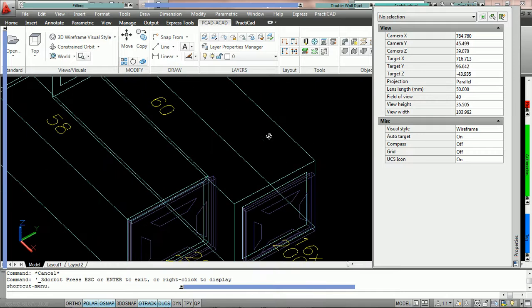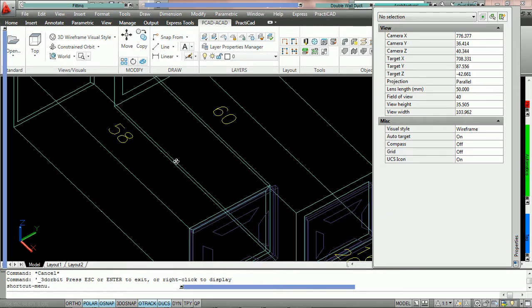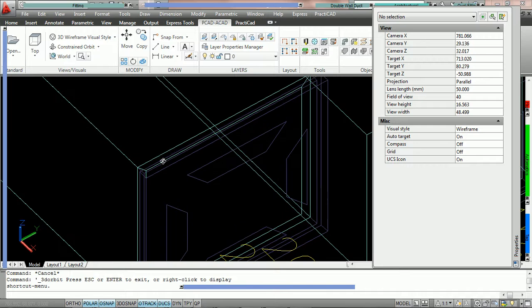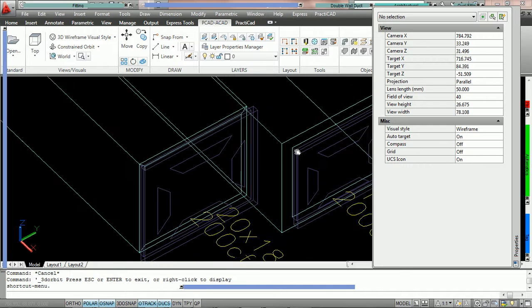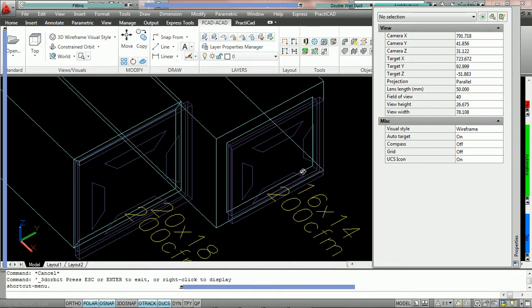Now this flange, regardless of how large or small you make the value, has no bearing on the length of the fitting. So you can see that this fitting here is 60 inches, the one with the PractiCAD connector on it. The one we did the 1-inch flange in, we made the connector size 1 inch. So we lost an inch on each side of the fitting to create this connector. So all the connector flange parameter really does is give us a value to create a lip at which we can snap PractiCAD grills and air devices to. It is a parameter with a very specific purpose.